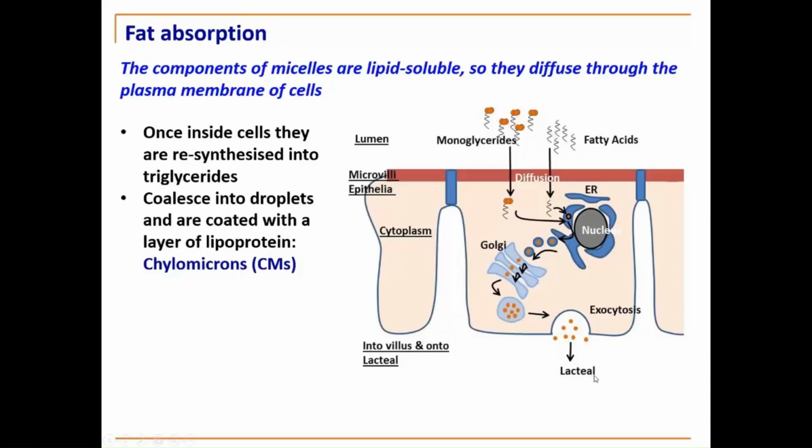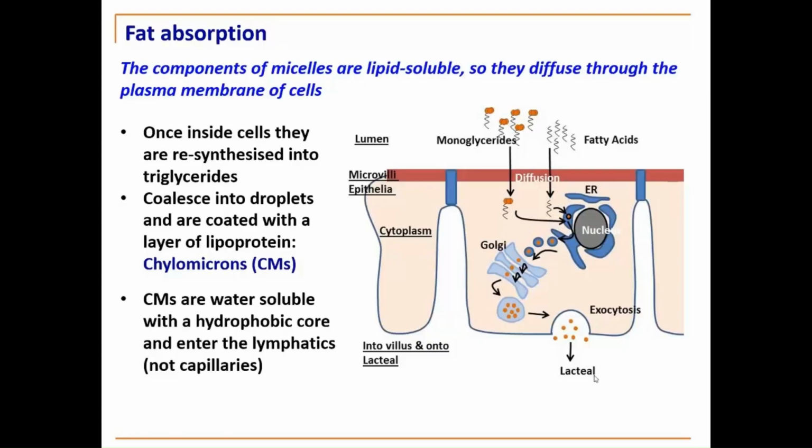Now, the chylomicrons are very important. They help make the fat droplets water soluble. So basically, the fat droplets are inside, and the outside of the chylomicron is lipoprotein, and that's water soluble. And as I said, the chylomicrons do not enter the blood, and that's because they can't cross the basement membrane because they are just too big. And the lacteal doesn't have such a membrane, hence why it can pass into the lacteals and then into the lymphatic system.